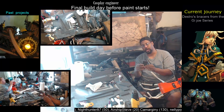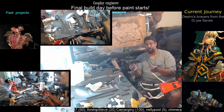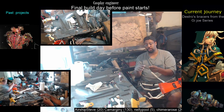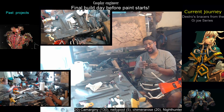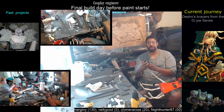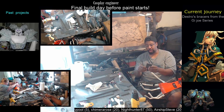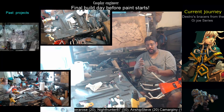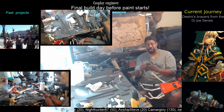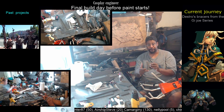That was just to knock off the texture side, because with the foam you buy from a normal store you get a smooth side and a texture side, and that texture side has been heat pressed so it really seals that side good. The problem with that is when you're trying to glue stuff together and you want a real strong bond, you want the glue to be able to seep into the foam and bite into it — you need to sand down that side.